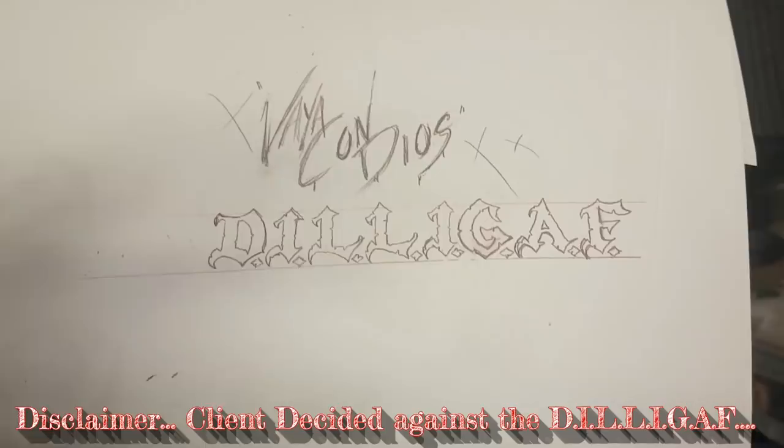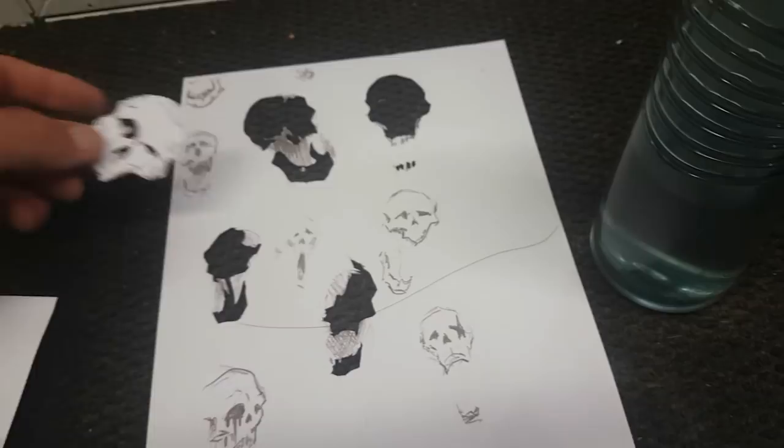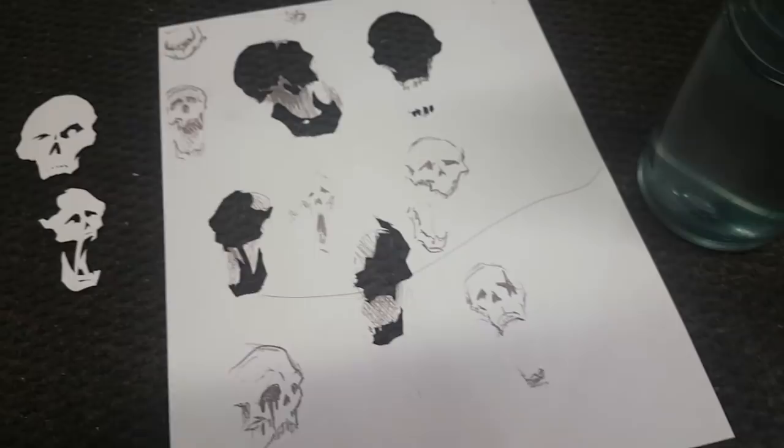Cool. All right, and then some stencils. So I took a few of these skulls. Some of them are going to be in the background. Some of them aren't going to have that much detail. But I took a couple of them and added some quick stencils just so that I knew what was going on with a couple of the more predominant background dudes. There's not much going on with a lot of their lower jaws.